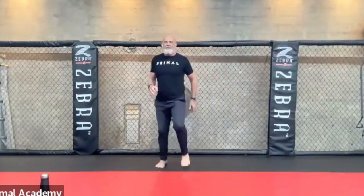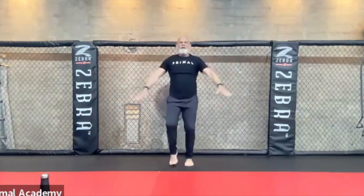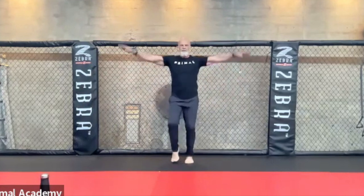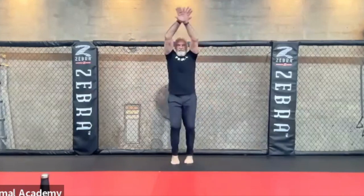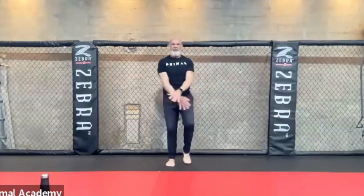And here we go, back to middle position for a reset. Good job, everyone. Good stuff. Pick up a pace a little bit. Overhead arm circles coming up. Lock those elbows, lift the arms, cross, cross in the front, cross the other way, and again, cross the other way. So switch up the cross, nice big sweep. Move the arms quick and then slow it down. So alternate and challenge the movement.